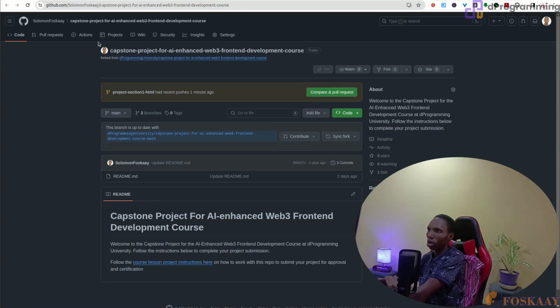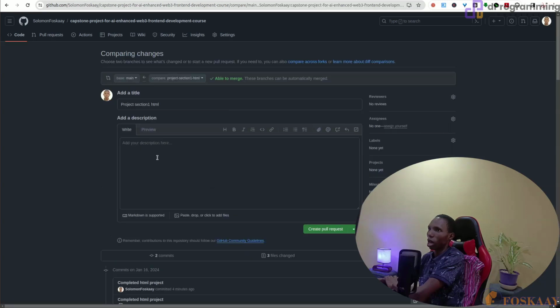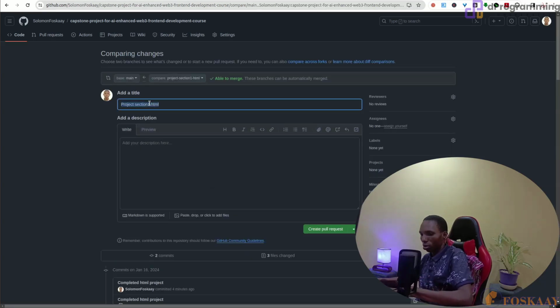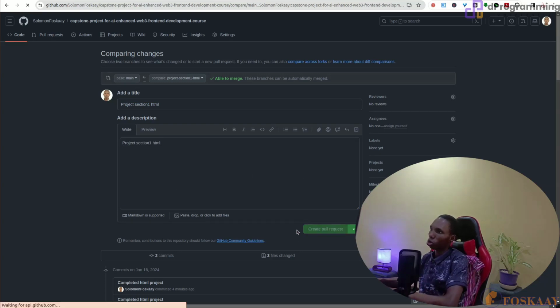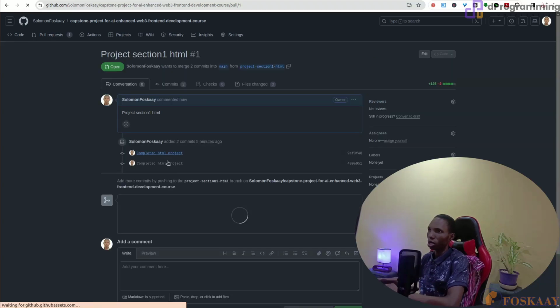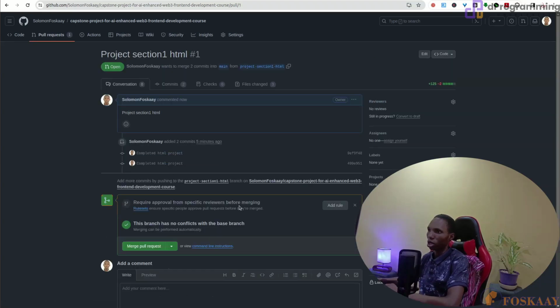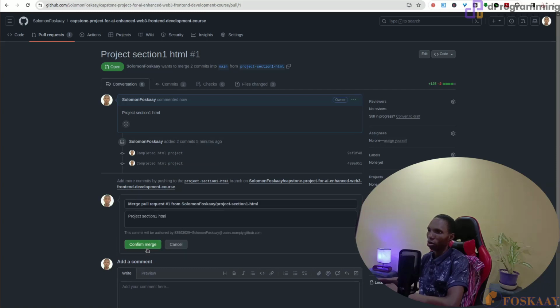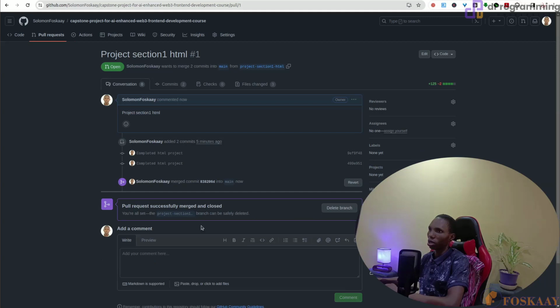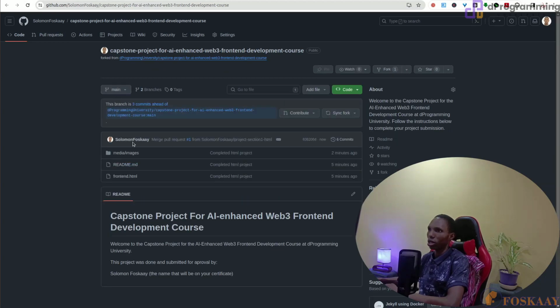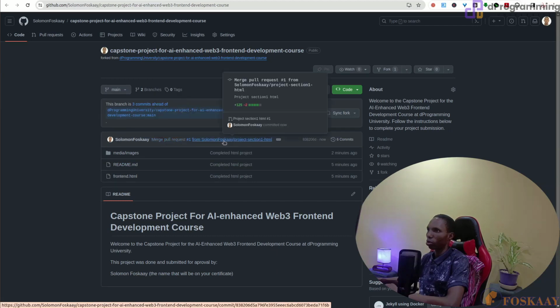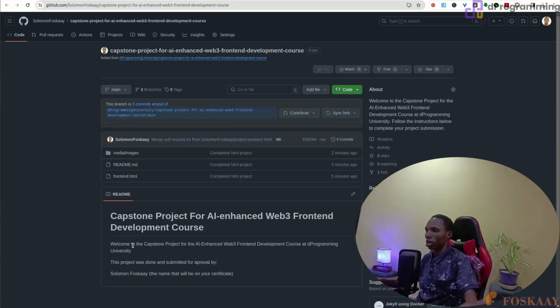Look at it. The Solomon Foskey repo is still empty, but once I pull request for my own repo myself, which is practice for you to start contributing to open source, you follow the same process. Just pull request, you can see it, checking, merge, then confirm. So you see it now, it will merge it. You see, pull request merged. Then if I refresh this, the main, do you see it? It says I just merged the pull request from Solomon Foskey. And this is it. So that's all you need to do.